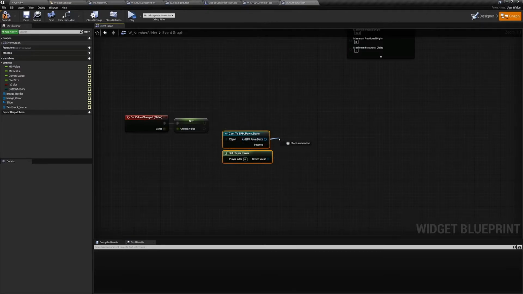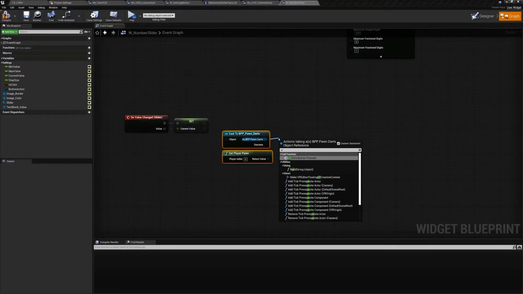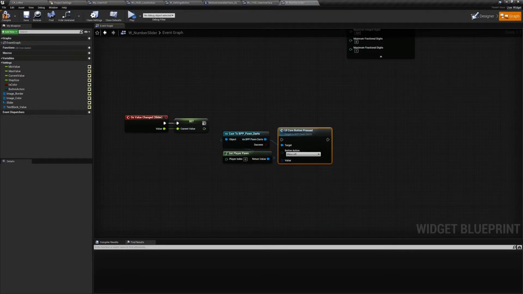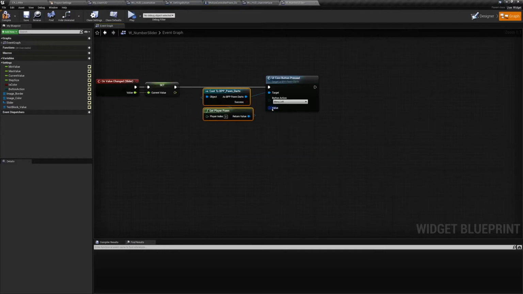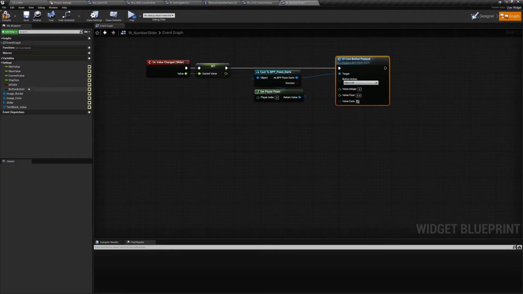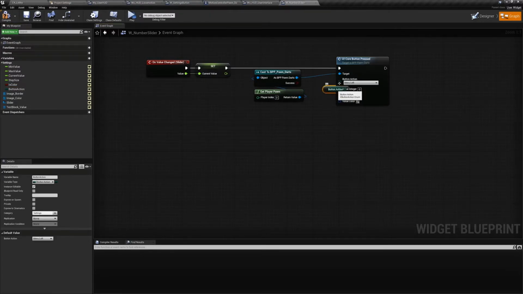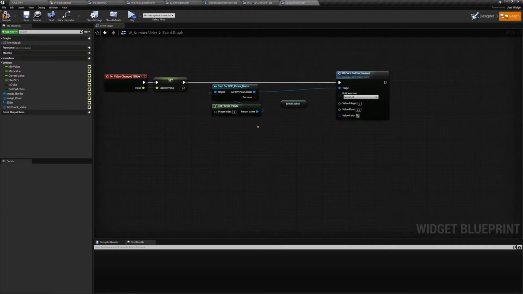Call the UI core button pressed event and split the struct. Plug in the button action and from current value create a round node to convert to an integer.